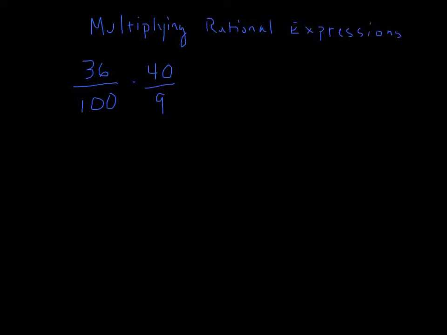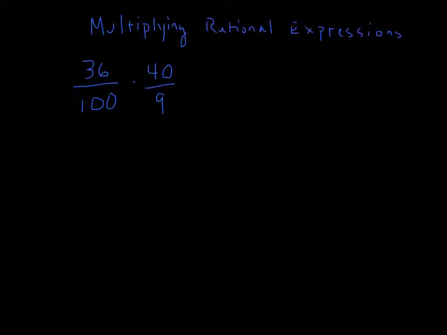Alright guys, the next part we're going to work on in Unit 7 is multiplying rational expressions. And again, we talked about rational expressions just basically being like fractions, right? And so the rules when they come to multiplying rational expressions work just like fractions. You're going to multiply the numerators together and you're going to multiply the denominators together. And when you can, you're going to cross cancel. That's going to make it a whole lot simpler on you.